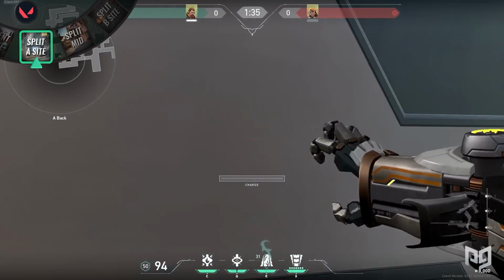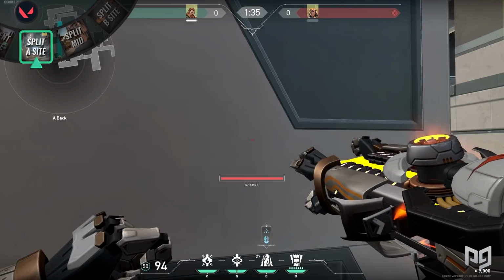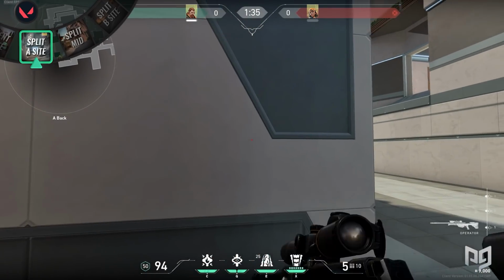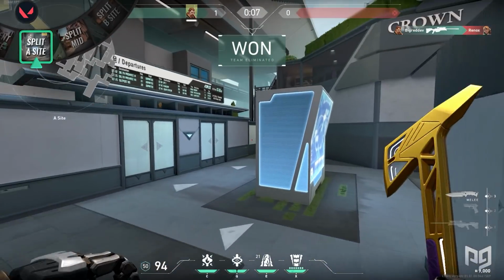For agents to play on A, Sova is great with his recon arrow here into A main. Breach is also another good pick, as he can daze everybody coming into the narrow choke with his E and send them packing from whence they came.